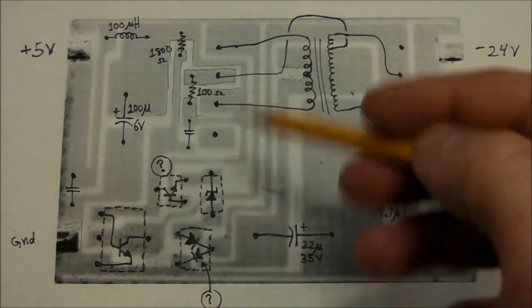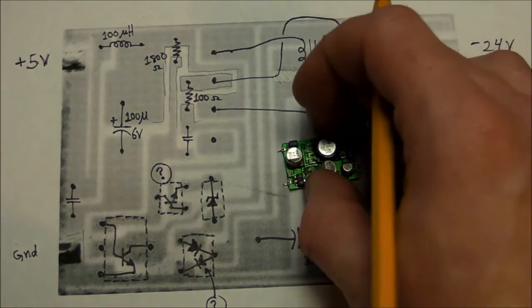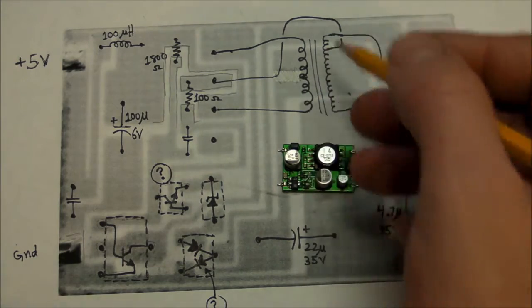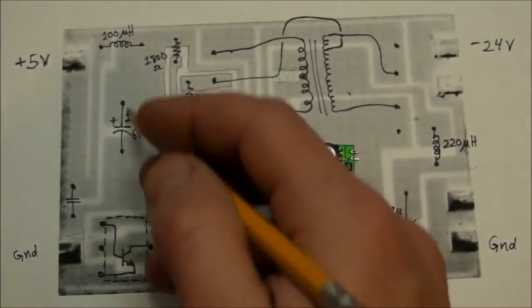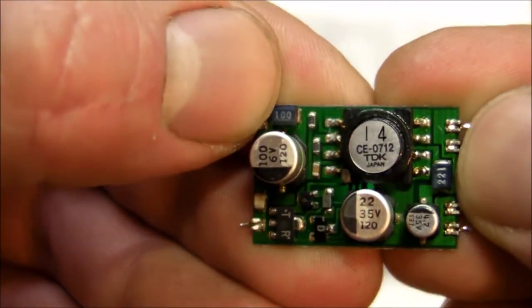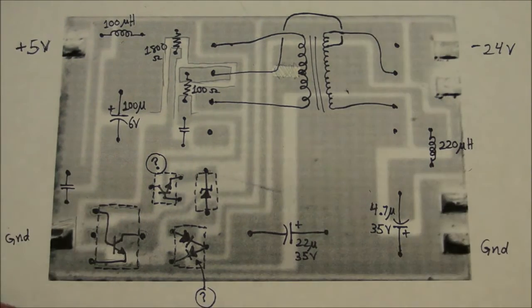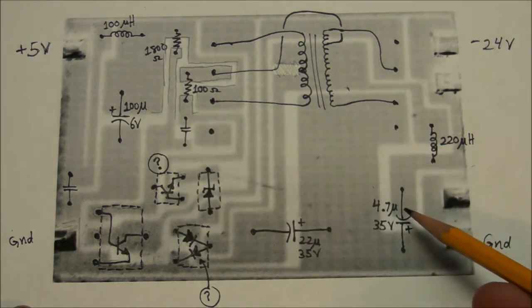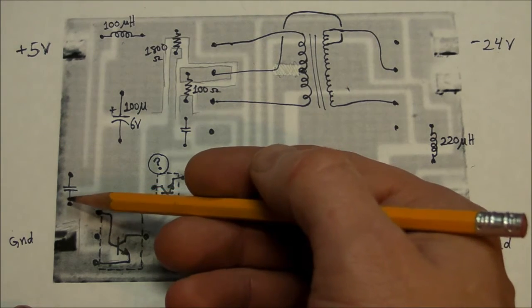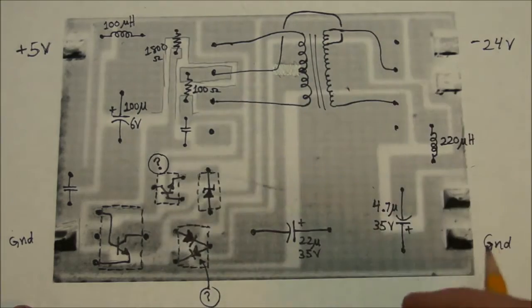So there's a layout of all the parts as you would see them looking from the top down, and here's the transformer and a bunch of other resistors and capacitors. This couple of inductors right here, these two little blue things, that one with the 100 right there in the top corner, and the 221, that's a 100 microhenry and 220 microhenry inductor, just in series with the input and the output. Then of course we got these large capacitors, and we got this one right here, high frequency shunt to ground, and all the semiconductor stuff right down here.